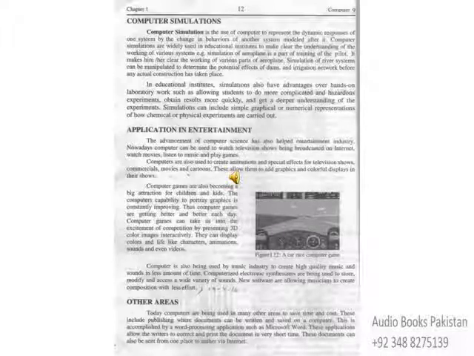Application in entertainment. The advancement of computer science has also helped the entertainment industry. Nowadays a computer can be used to watch television shows being broadcast on the internet, watch movies, listen to music and play games. Computers are also used to create animations and special effects for television shows, commercials, movies, and cartoons. These allow them to add graphics and colorful displays in their shows.